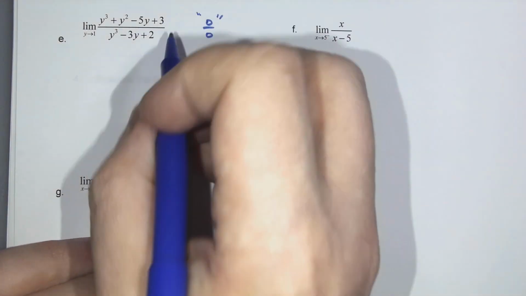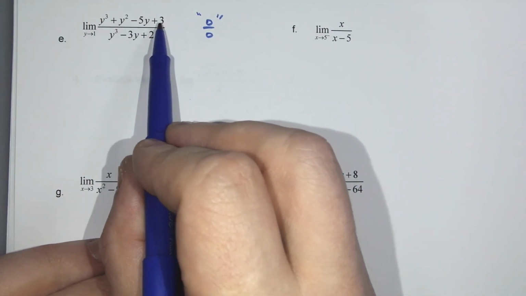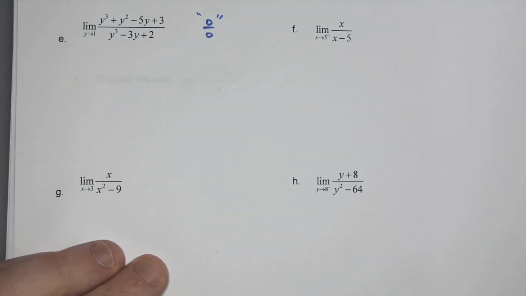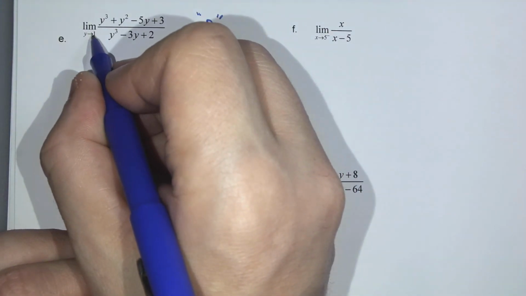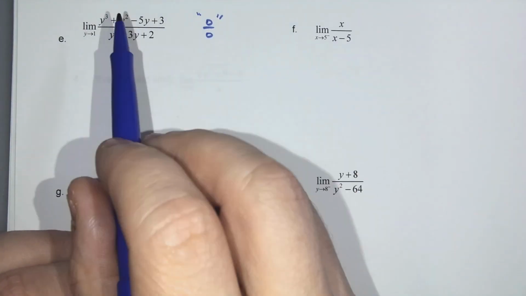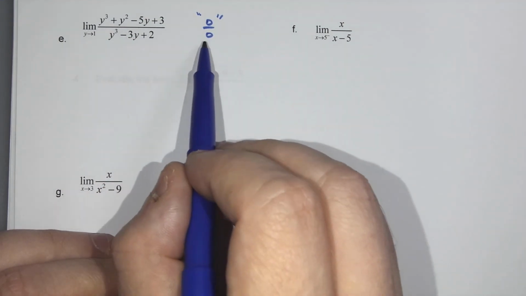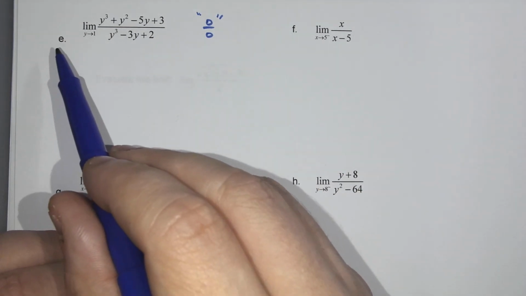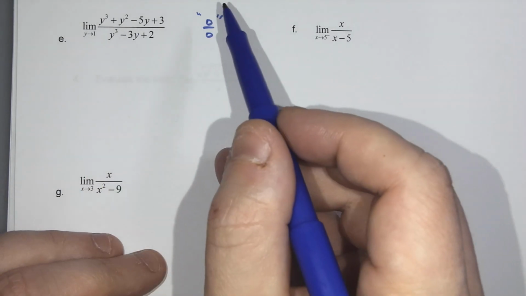So now with this one, I guess we would have to do some kind of rational roots test, or factoring by grouping's not going to work here. So we're going to have to do something. Now I'm going to use the fact that I'm limiting towards 1. So that means when I stuck 1 into the numerator and 1 into the denominator, in both of those cases, it gave me 0. So that means that 1 is a root of those polynomials, right? Because I stuck in 1 and I got 0.